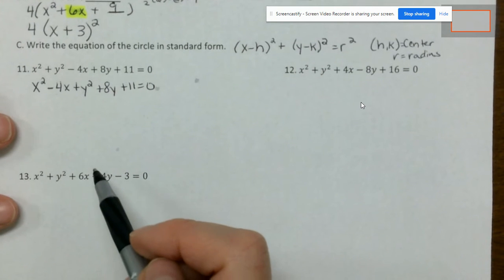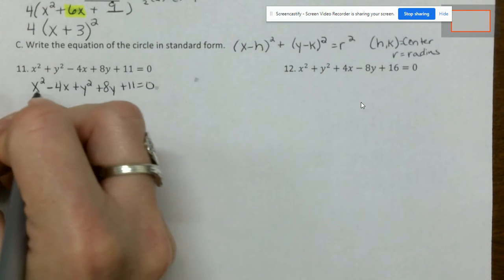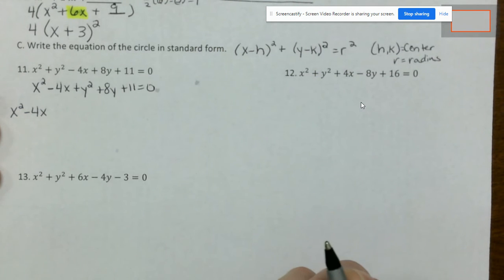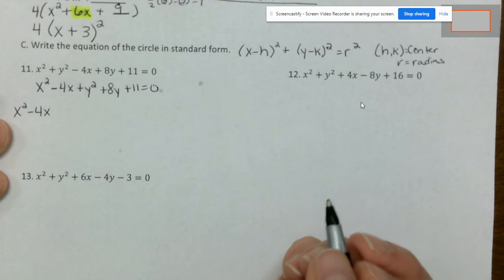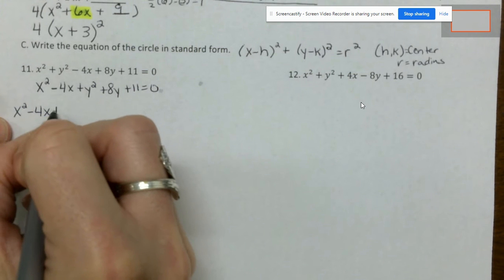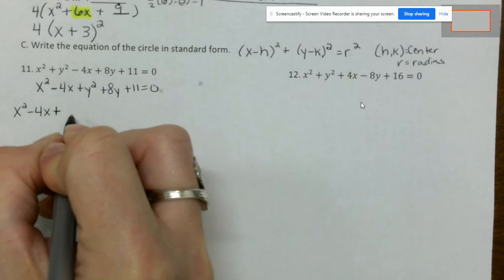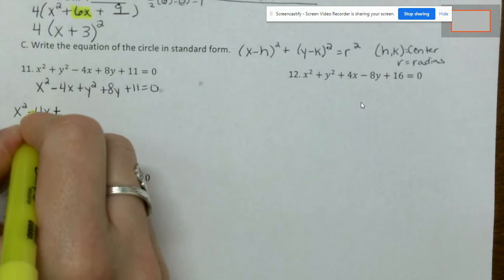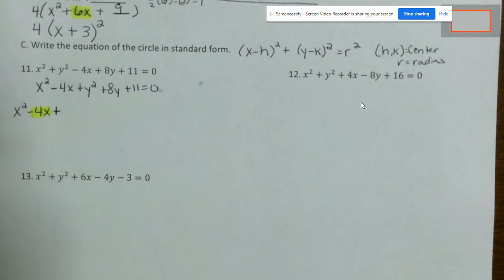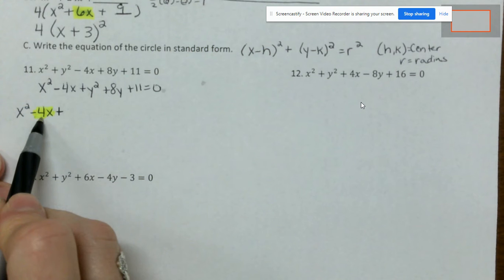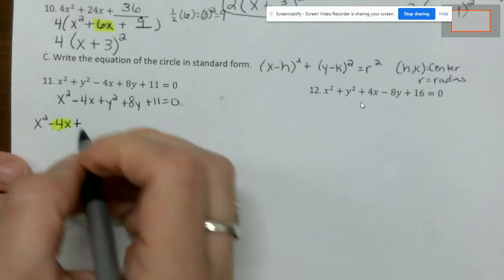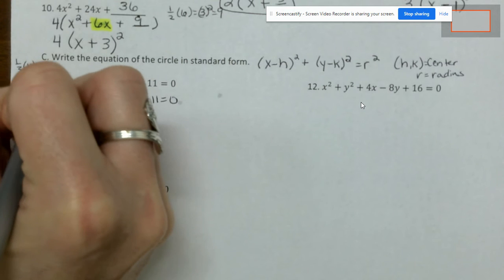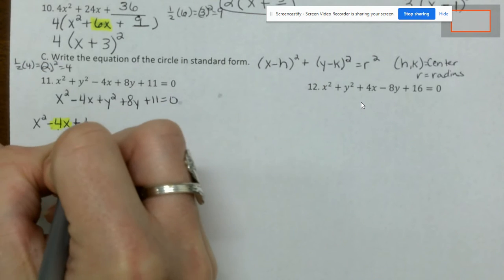Okay? Now, the first thing you're going to do is write down x squared minus 4x. We want to create a perfect square trinomial. So we want to figure out what we're going to add here. This is just like what we did in the previous videos. So we look at this minus 4 here, x. We're going to take half of 4, which is 2. So I'll write that over here on the side. Half of 4 is 2. And then we're going to square it, which is 4. So we are adding 4 there.